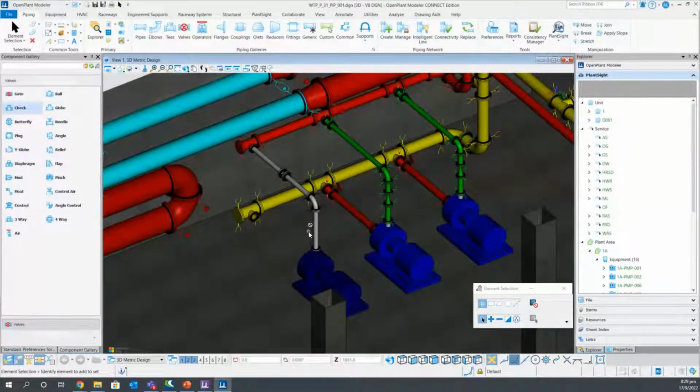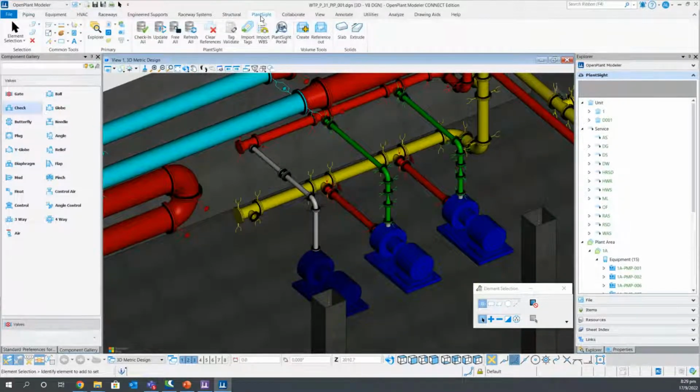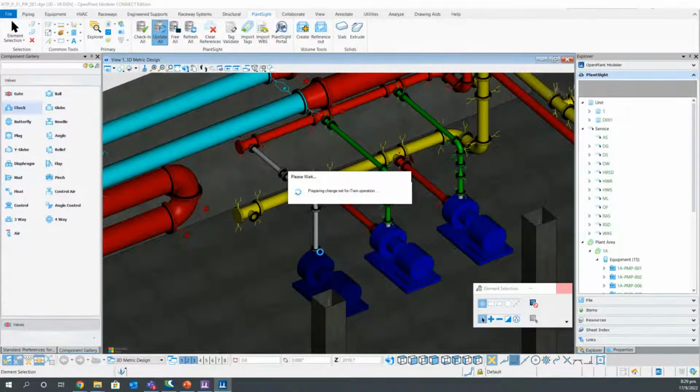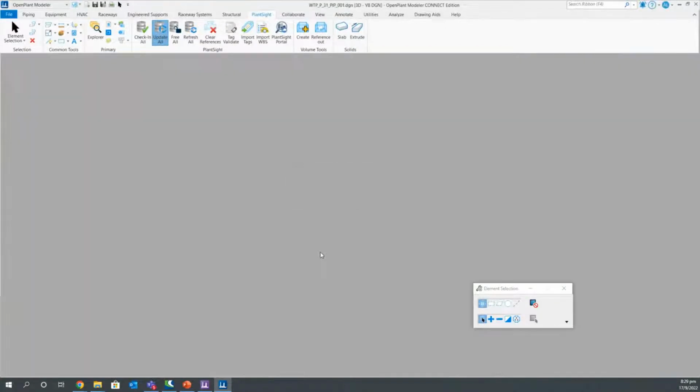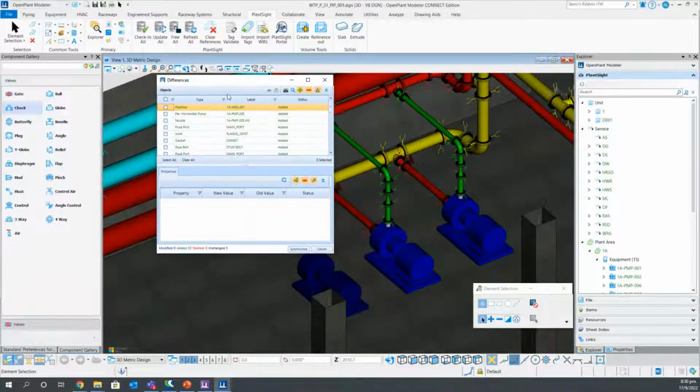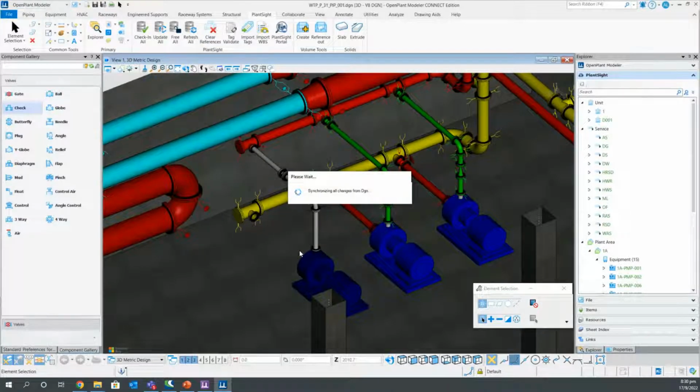We have placed this one, and now we can push these changes to our database. By just clicking this update button, we will update our database now. So this will be the last part of tonight's session. Later on, I'll go through the sample deliverables that I published from this project. Okay, so the same differencing dialog for the new item. This is where you review it and we synchronize it.